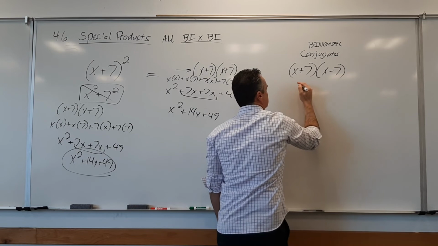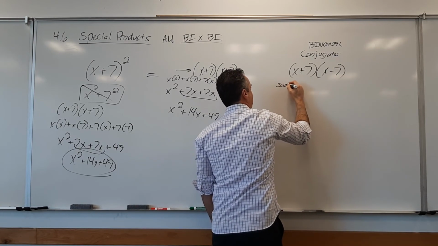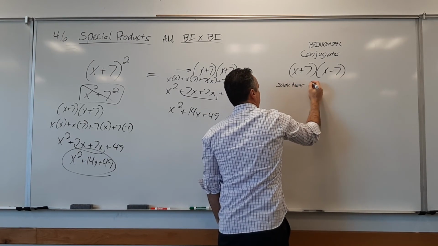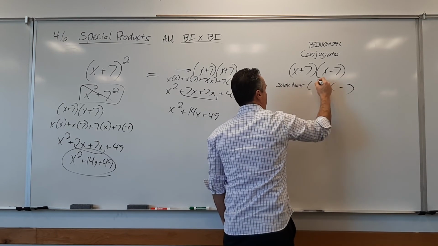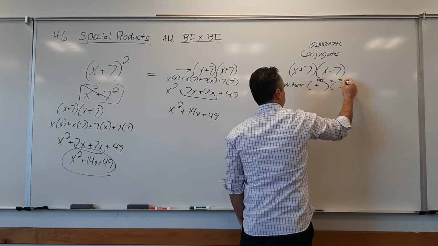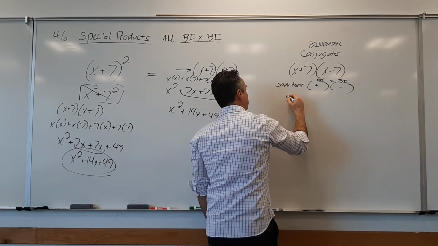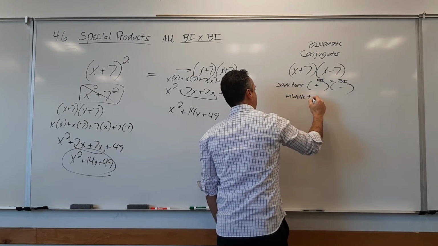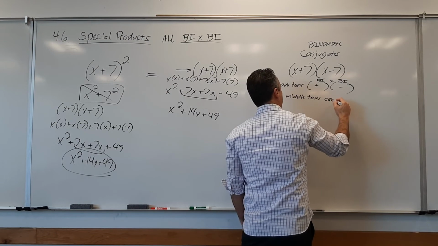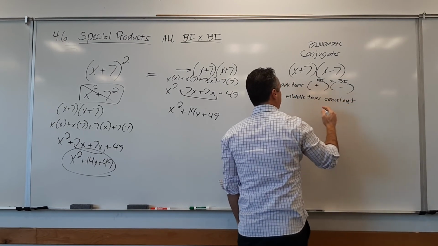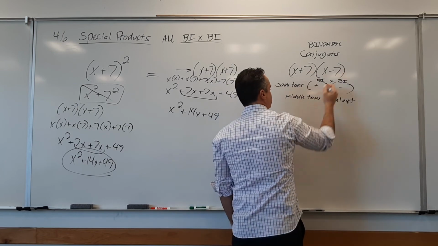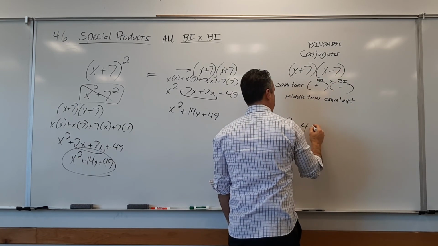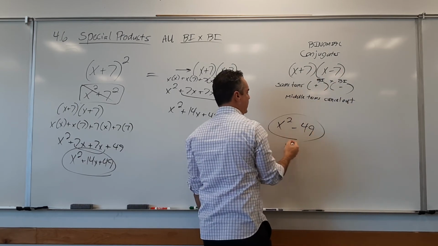Okay, so these are binomials, and they're called binomial conjugates. And the conjugate says, hey, I got the exact same terms, but one binomial is being added, and one is being subtracted. So this binomial times this binomial. And what happens is the middle terms always cancel out, okay? Well, one of the reasons they tell you to multiply mentally if possible is that, think about this, x times x is going to be x squared, and 7 times -7 is going to be -49, and if the middle terms cancel out, that's your answer and you're done.